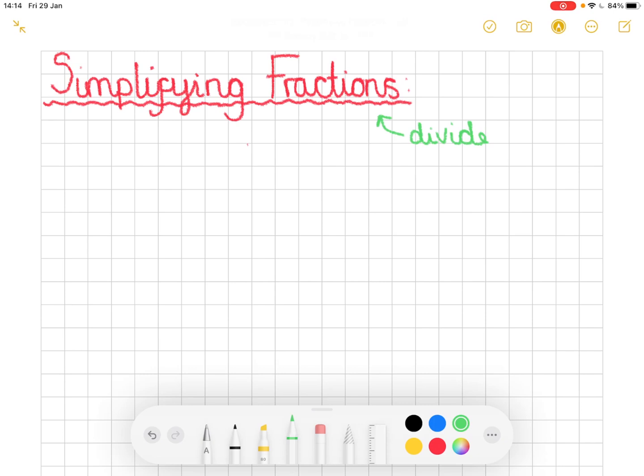So I'm going to show you some examples. We're going to follow some steps. The steps won't change. They are our steps to success, or our golden rules, and we will apply that. And then after this video, you'll be able to go away, have a go yourself, and if you need to return to the video to pause it, play it, rewind it, then it's always going to be there for you.